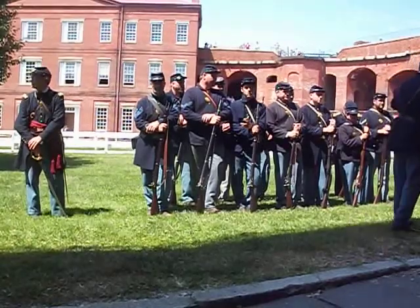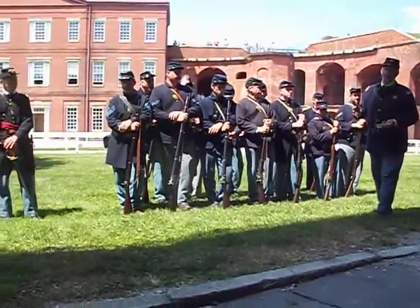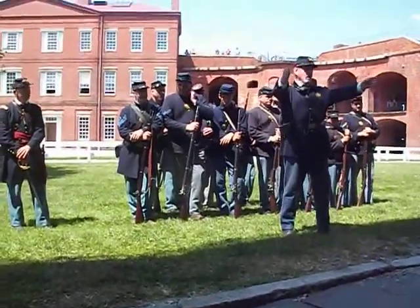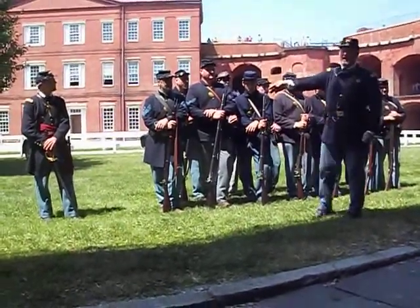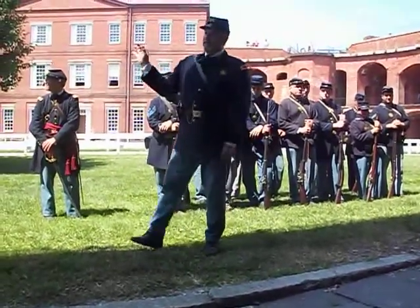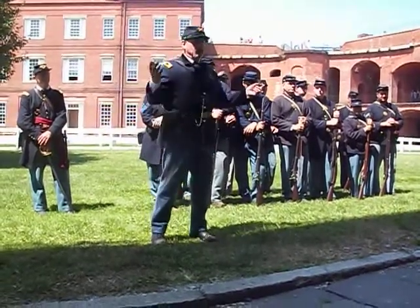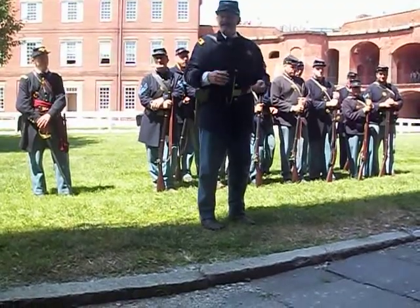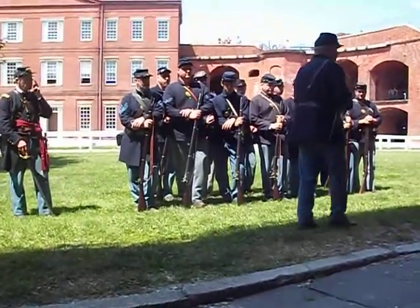Because the smoothbores were so inaccurate, armies fought in Europe using what we call Napoleonic tactics. You have two armies line up across from each other in two ranks like this, as far as the eye could see, and shoot each other. Because the technology was terrible, you were lucky if you would hit the target. So they lined up by the thousands, shooting each other, hoping to hit something, and whoever's left standing wins. Basic, but that's how it worked. Tactics were a little different, but that's about all.